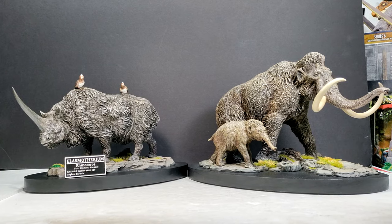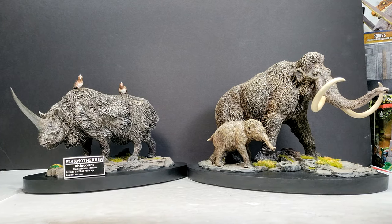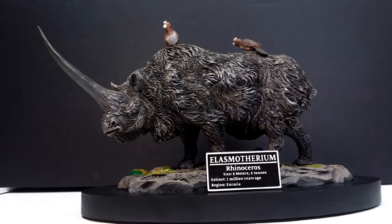I really wanted to see these two together, so here is the recently reviewed Star Ace Woolly Mammoth next to the Elasmotherium — two incredible prehistoric mammals. I can say with confidence that Star Ace really excels when it comes to prehistoric mammals: the Mammoth is definitely the best mammoth model in my collection, and the Elasmotherium is definitely the best Elasmotherium in my collection. Star Ace is currently killing it with these incredible releases.